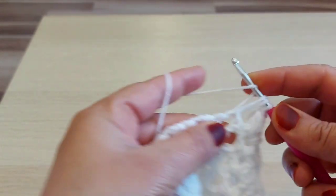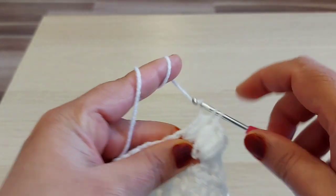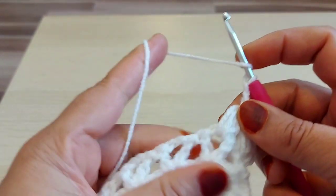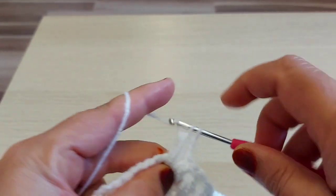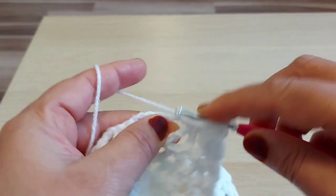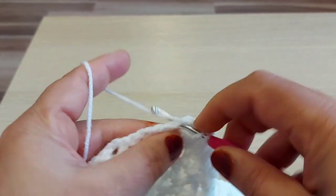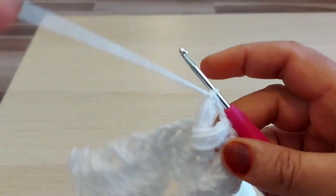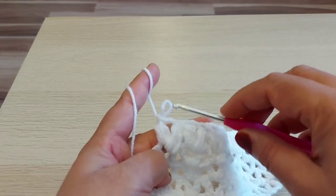yarn over, next V stitch, 1, 2, 3, 1, 2, yarn over this one, 1, 2, 3, chain 2, so again I have 2 puffs, 2 puffs, 2 puffs, then 2 chains.